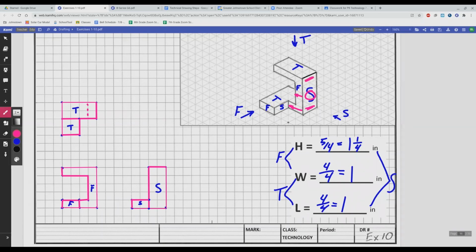And then in this upper section, it's again a different thickness. So we're going to need dotted lines separating those three areas. And that is what your exercise 10 should look like.